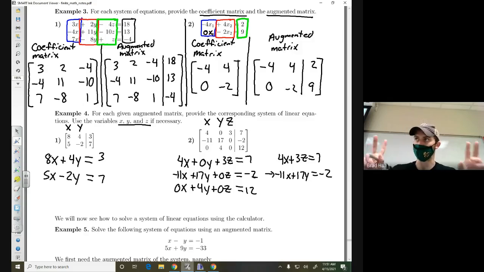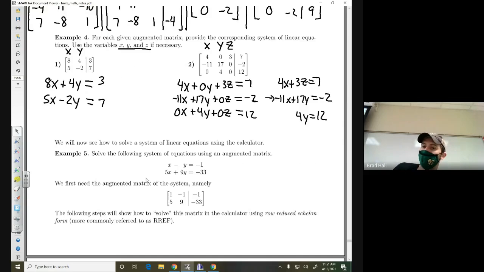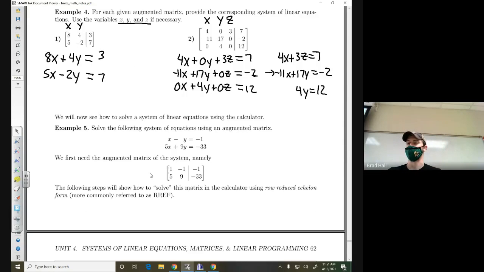And that would be considered simplified. Again, I don't know which one it accepts, so I'm just going to give you both of them, and you can try whichever one you like and see in whichever way they make you format it. Because I've seen stuff both ways, so I'll just give you both. Okay, so that's how you convert from a matrix to a system.